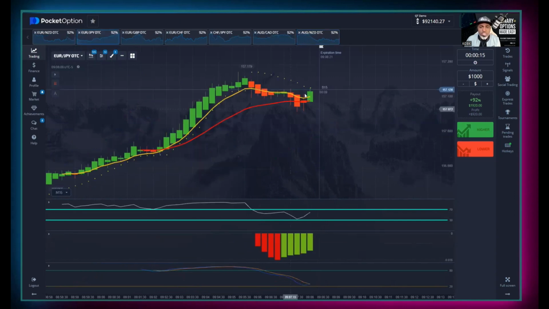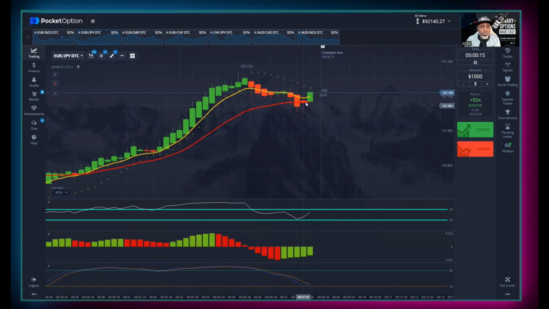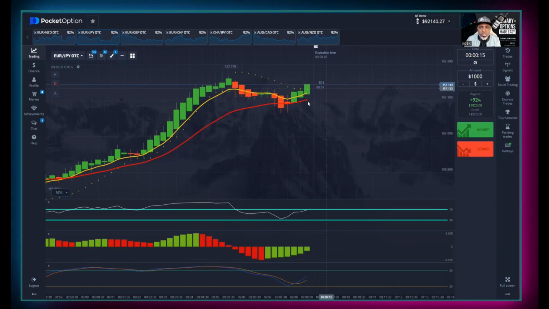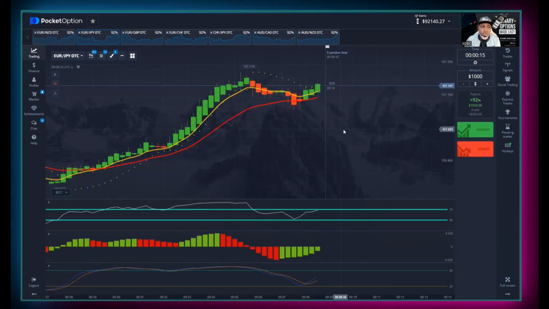This was getting ready to bounce up. So what I'm looking for now is I need that parabolic SAR to be underneath. Nope, I'm not going to take that trade yet. I see she's just above the 50 down here. Just going to be patient. This might make a move. Now, granted, this didn't give me the cross, but it's starting to pull away from that line. There we go. Now let's get the next one underneath. Let's see how far we can get this one.